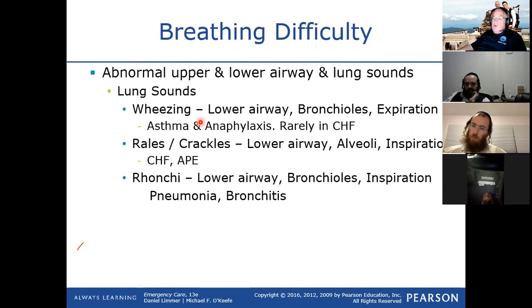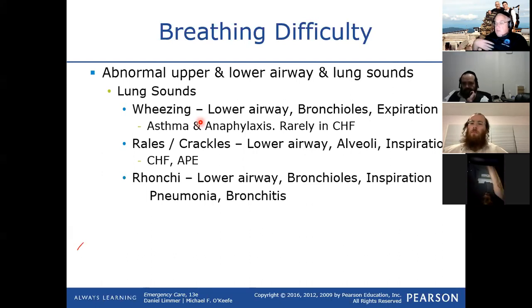Rhonchi is the sound that we've all kind of had, which is when you get a chest cold, when you have excess mucus, right? So that's, again, in the lower airways, the bronchioles are filled up, okay? That's why it's called bronchitis. Now, some people can get it so bad that it actually comes up higher into the bigger bronchi, but most of the time it's in the bronchioles. You typically hear it on inspiration. It's a very rattly sound, like you've all kind of felt or heard when you had a bad chest cold. And it's typically seen in pneumonias, which are infections in the lungs, and bronchitis, which is infection in the bronchioles.